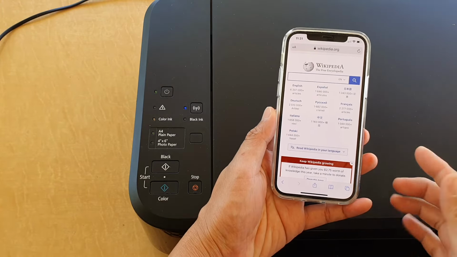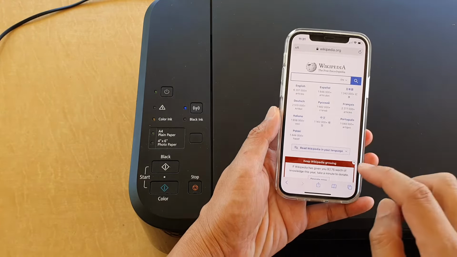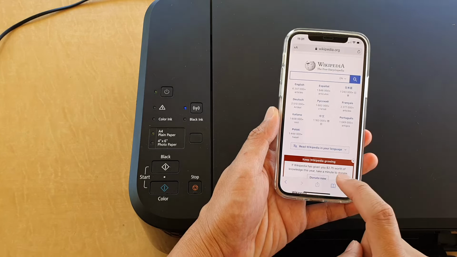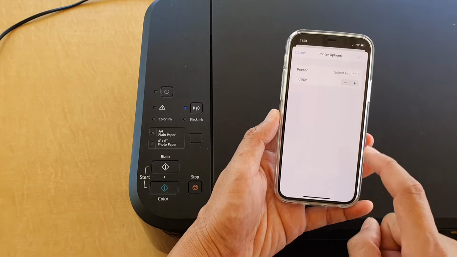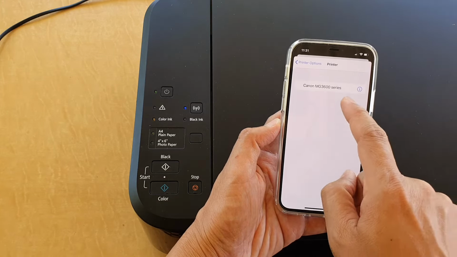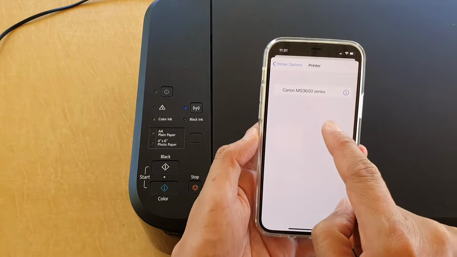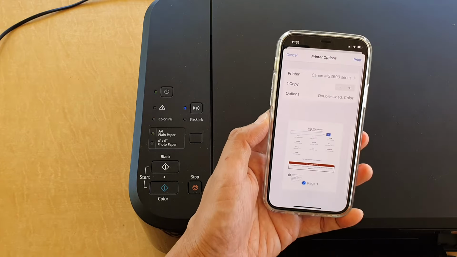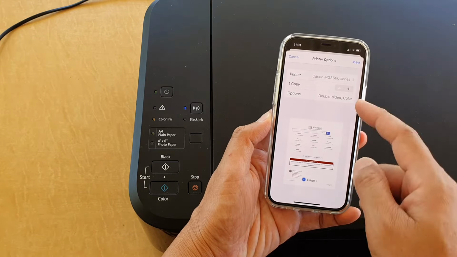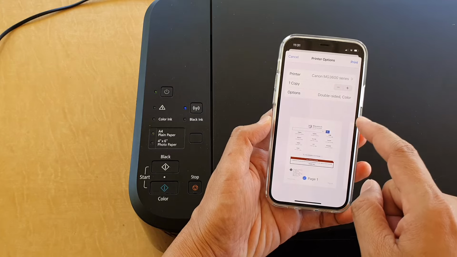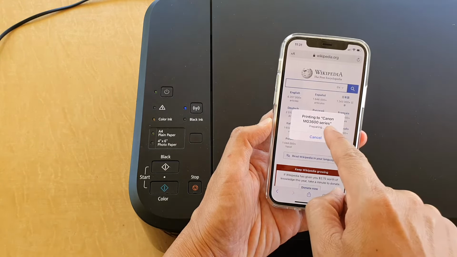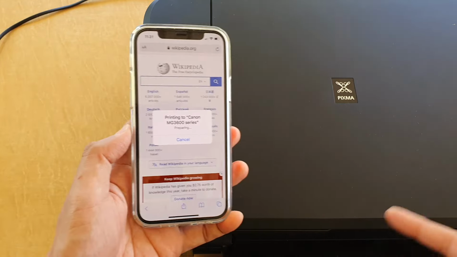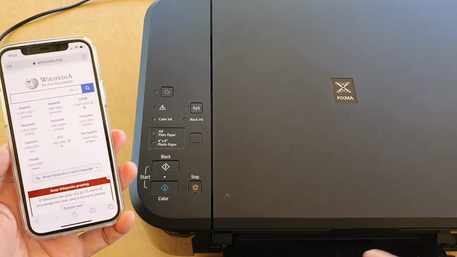Okay, I suppose we can test it out. So I have opened up a web page and I'm going to tap on the print button. So I go down and tap on print, and here I can select a printer. You can see I can choose my wireless printer, and then it will show us a preview of what it looks like. And then I want to tap on print and it says printing to Canon printer, and then the printer now will go ahead. You can hear it.